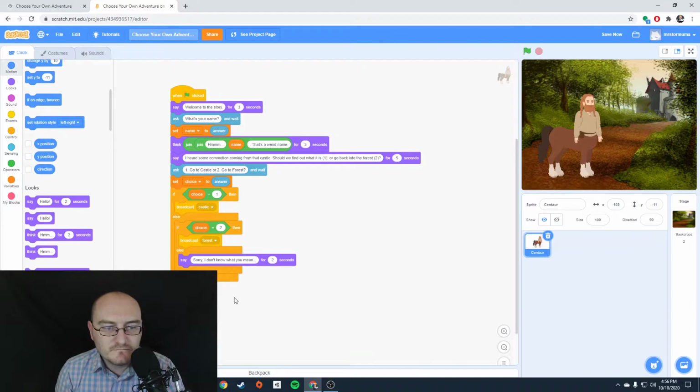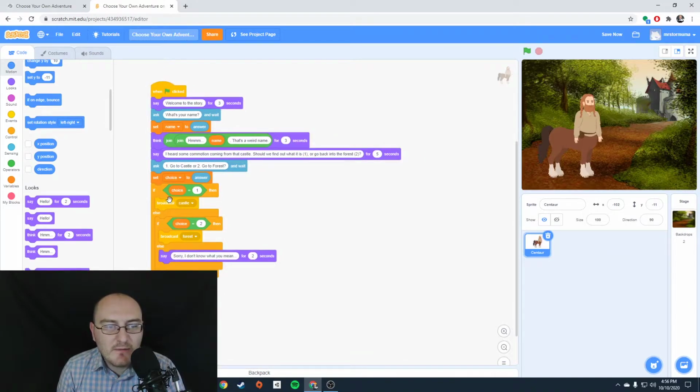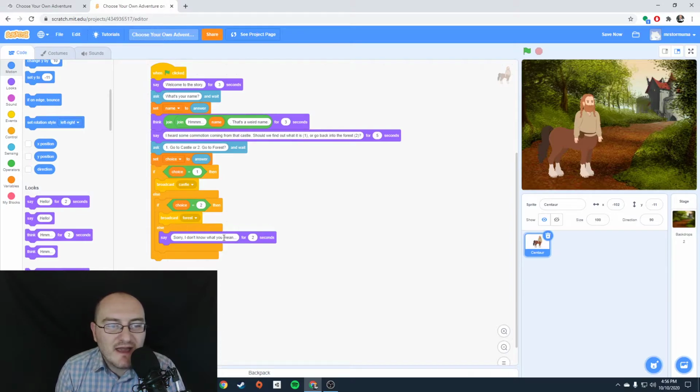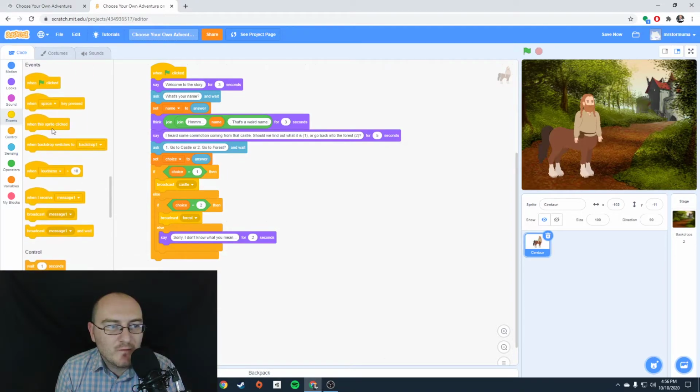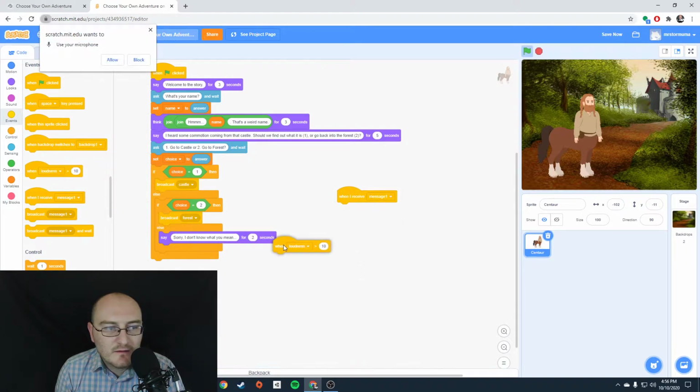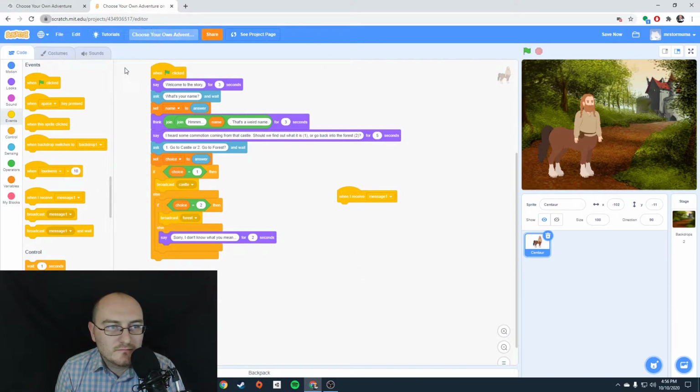Okay, so now we have a broadcast for castle and a broadcast for forest. So what we can do here is we can actually make our centaur go away whenever either of these are called. So let's say when I receive, when loudness, that actually will check the loudness in the room.